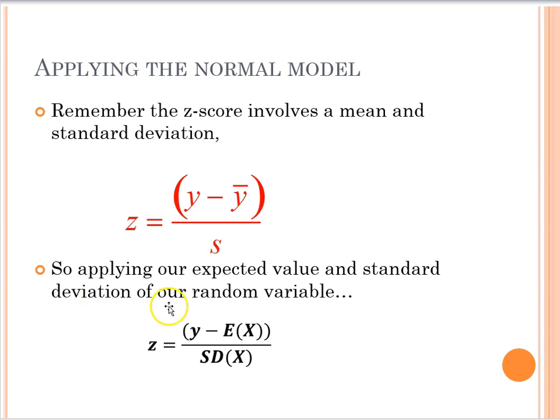and so we can just then use the normal model. We're going to do this for our random variables, and remember that E(X) is simply the mean or the average of that random variable, so we can put that here where we subtract off, and then we can divide by our random variable's standard deviation. So these two formulas are applying the same concepts. You're just subtracting off the mean and dividing by the standard deviation in order to standardize the variable so you can apply the normal model.